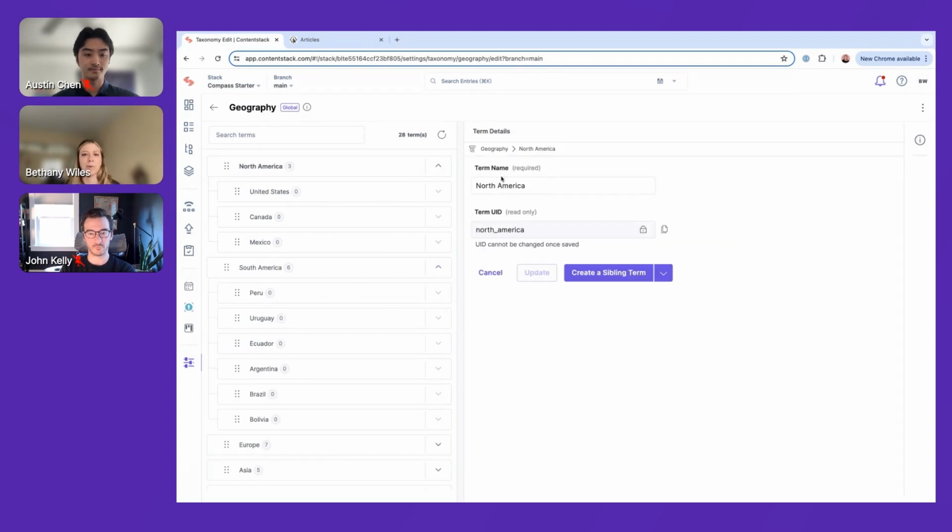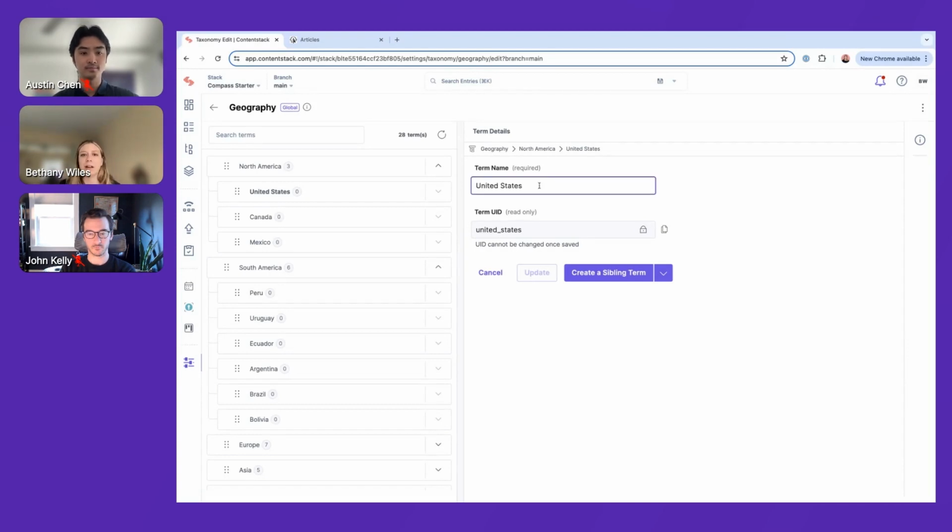If I want to, I can go in here and add a sibling term. In this case, that'd be like adding another continent, or add a child term, like adding another country. I can do that on each of those different levels, right? So adding more terms within that to create either those parent-child relationships or those sibling relationships.